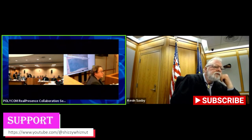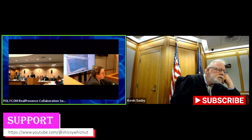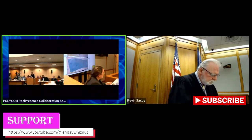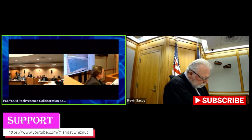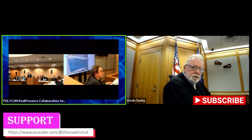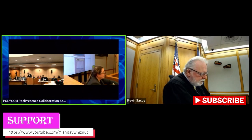So I want to move to the next item, 303. What is 303? So exhibit number 303 are pictures of item 7, which is a piece of carpet, and item 8, which is also a piece of carpet. Okay. And do those truly and accurately depict items 7 and 8 as they were received and then processed by the lab? Yes. I move for the admission and publication of 303. No objection. Admitted, you may publish.